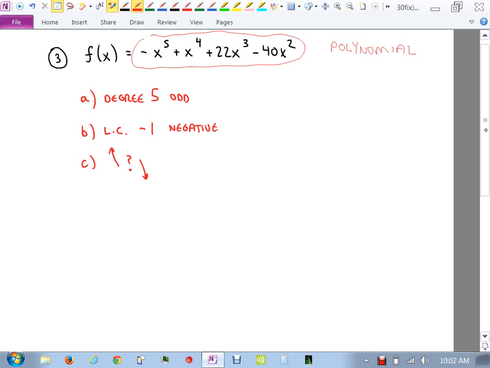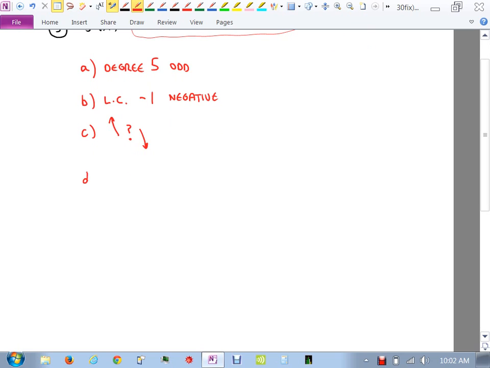All right, part D. Find the zeros, or the X-intercepts, they're the same thing, and the multiplicities. That means the powers of the factors. If the multiplicity or power is odd, you cross at that zero. If the power is even, you bounce. So I pretty much tell you all that already in the steps too.